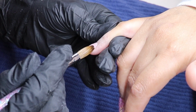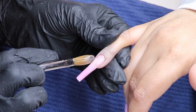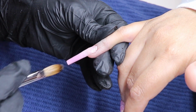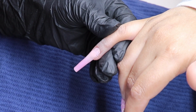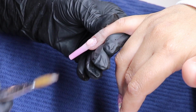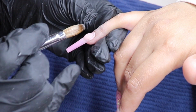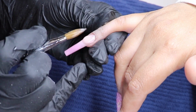And then I'm just using my brush to flatten and pull that over top of our bottom color, and that gives us a nice clean fade. And you can always apply more if you need to, which I'm doing. And again, I applied the clear there, so you will have the glitter still peeking through at the top.